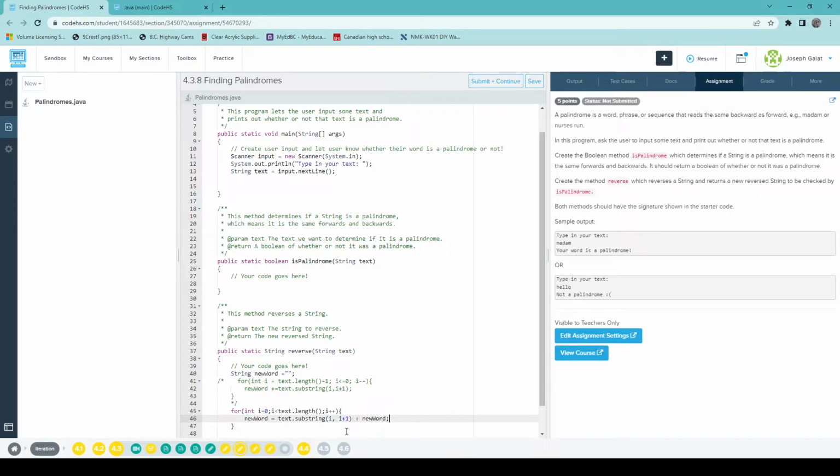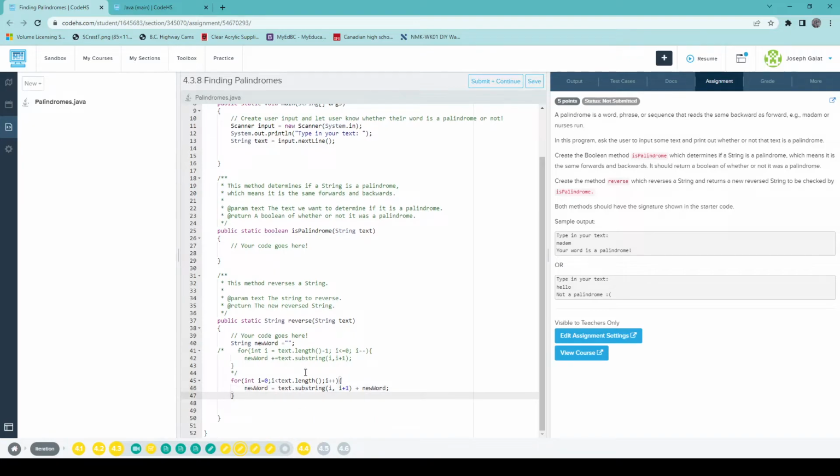And then if we flip through again, we have the last letter, which is G, and we have the 2 letters stored in new word. So we have G, and then we add the OD to the end. So the reverse of dog is god. So you can see how that works out. Okay, so in either one of these algorithms, we've reversed it and we're ready to go on. So now we simply have to return the new word. Okay, so that's the tough part.